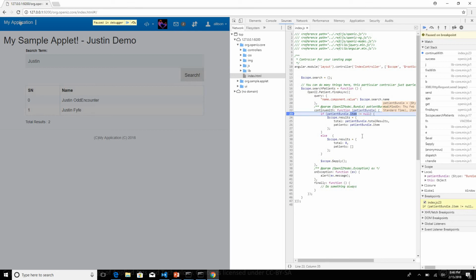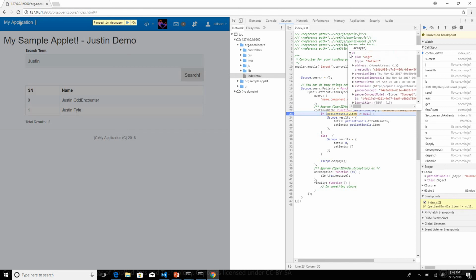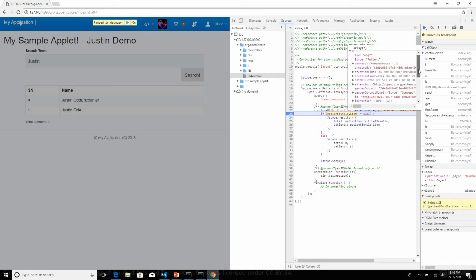And I can hit search, and I can actually inspect the data that comes back. So I'm going to expand this, and you'll see there's quite a bit of information that's been added for this patient. Now, some of these might not make sense to you, and that's quite all right.